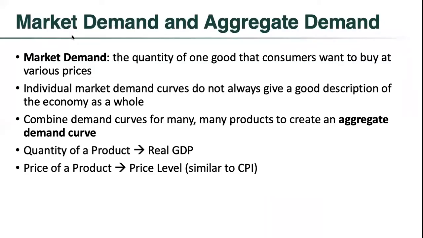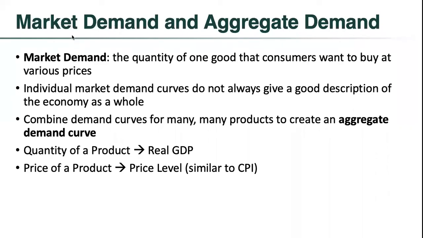So you'll notice when we talk about this, that aggregate supply and aggregate demand on a graph look a lot like market supply and market demand. If you remember market demand and market supply, we've got this price and quantity axis, and then you get two kind of crisscross lines for demand and supply. And the aggregate demand and aggregate supply look very similar, but we think about them a bit differently.